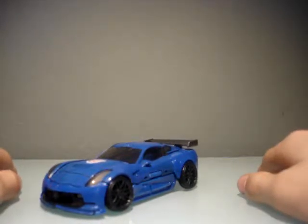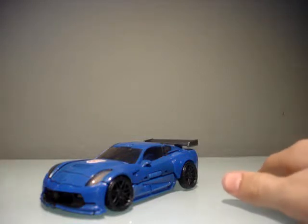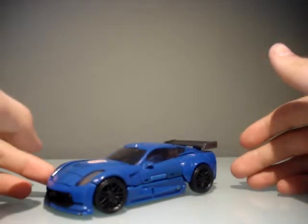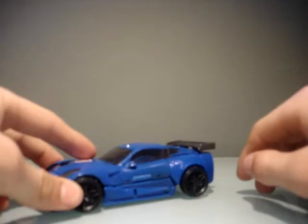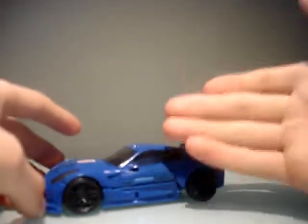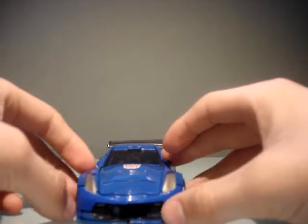So the first thing I noticed was, last time I checked, Hotshot was yellow. And even if you refer all the way back to G1, he's not even blue, he's black. So, yeah. Real nice job with the color scheme. Paint matching is terrible. The actual plastic is a lot less metallic, and it's a deeper, nicer blue than the paint over the translucent plastic, which is a lot shinier and is darker.